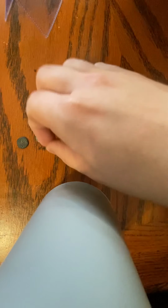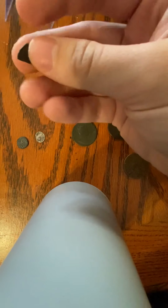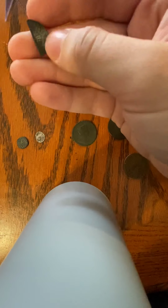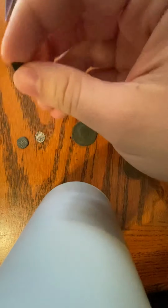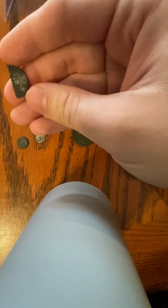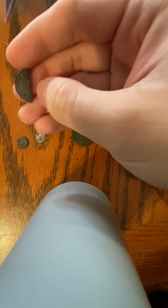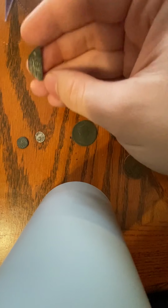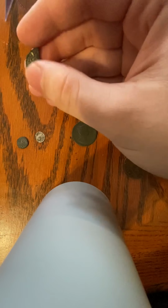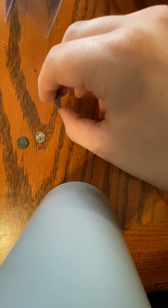Next up is my Richard I, or Richard the Lionheart, halfpenny. Now, back then, when you wanted to make change, all the way up until Edward I, actually, when he reformed English coinage to make denominations as their own coins, you had the English penny as a base, and you could chop it all the way up into fourths, a fourth being a farthing, and this is a halfpenny. And this is actually his dad, Henry II's portrait, and his name on here, but the stylization's a bit different, so that shows it was actually minted under Richard I.